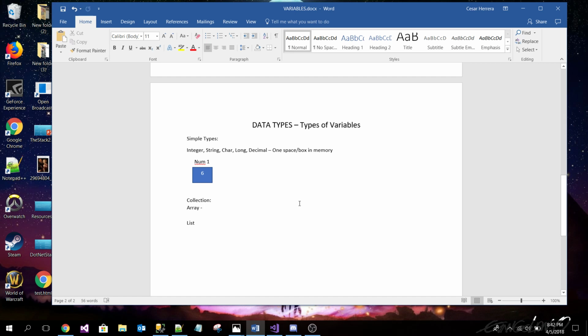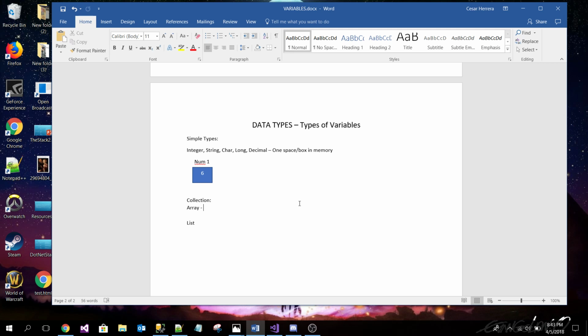An array is a collection of something of one type, at least for now. We might use it for different types later, but since we're learning, just stick to one type. So, an array is a collection of something of one variable type or one data type. You could have an array of integers, an array of characters, or longs, or pretty much anything.